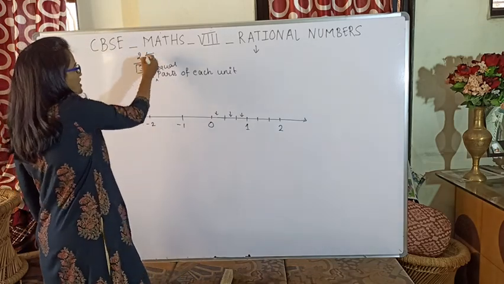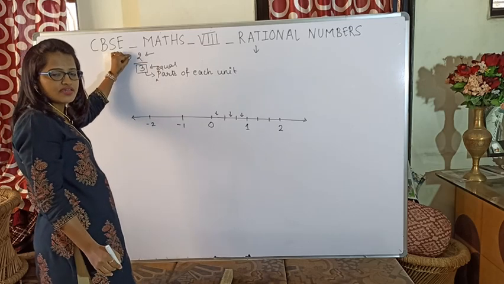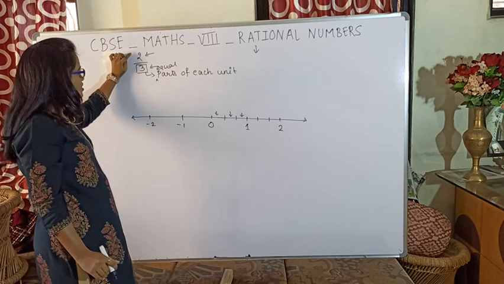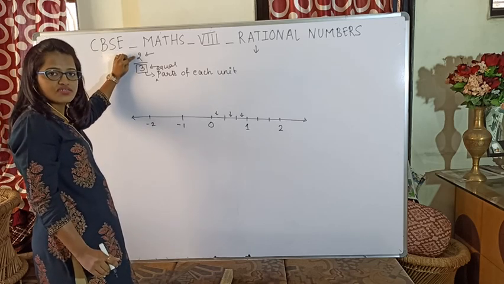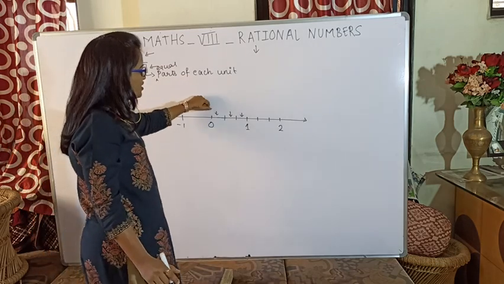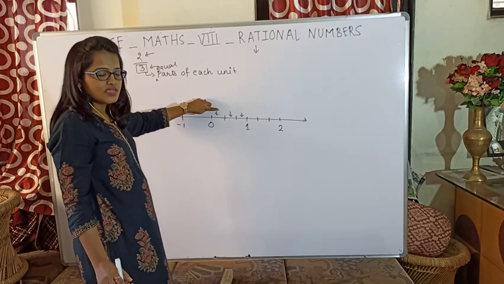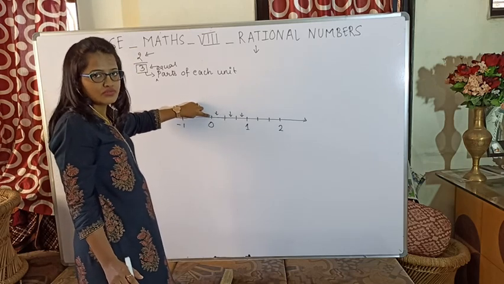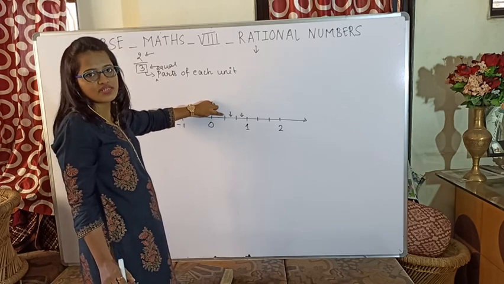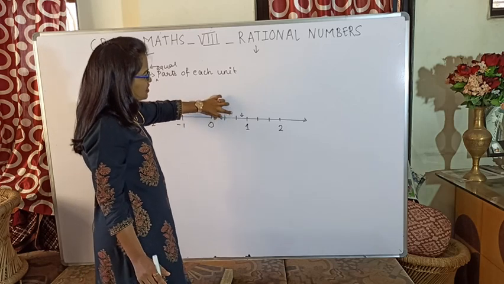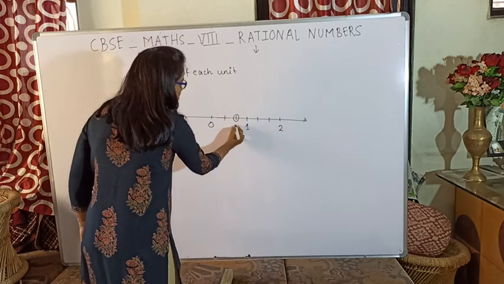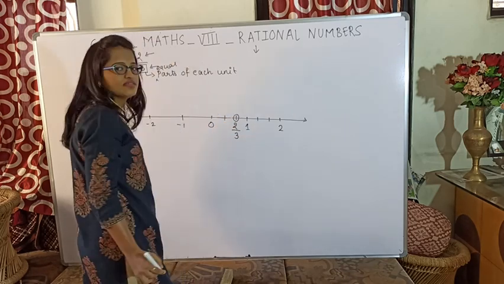What is my second step? The second step says the number which is present at the numerator, that many parts you have to count. Now since the number in the numerator is 2, it says I have to count only 2 parts. Now my first part, will it begin from 0 or will it begin from this number? Is this a first part? No, the first part begins from this line. So your counting should also start from this line, right? So as the number is 2, I will count 1, 2. So the number 2 by 3 will be present here.